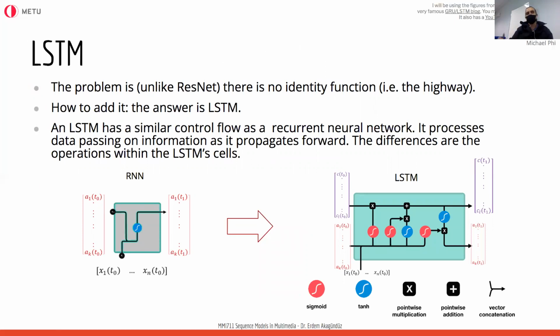What is LSTM? LSTM is a handcrafted design. It is just like ResNet in that sense. It has some connections, but unlike ResNet, it doesn't have a direct identity connection, because in ResNet the input would jump in the forward pass, and the gradient would jump back in the backward pass with no condition. This is not the case for the LSTM. We have a condition using some sort of gates.